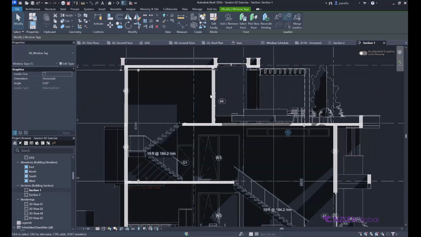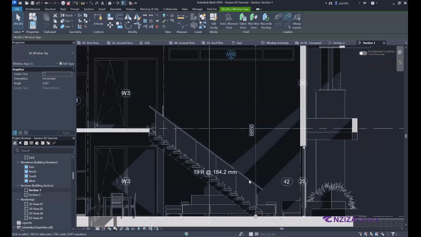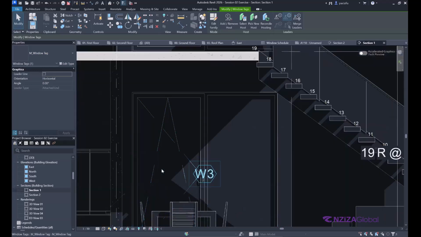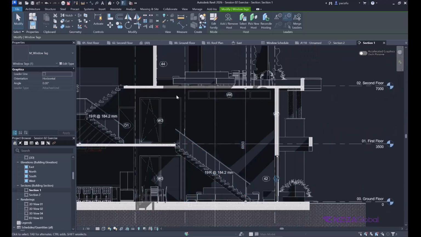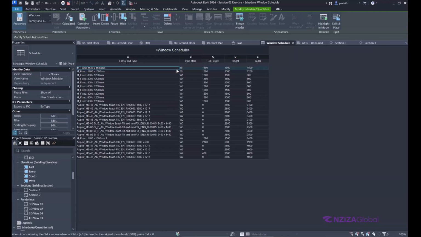Any other? No, this is a window. Then this one BW7. Now let's check on our window schedule. So we still have the two that are missing.